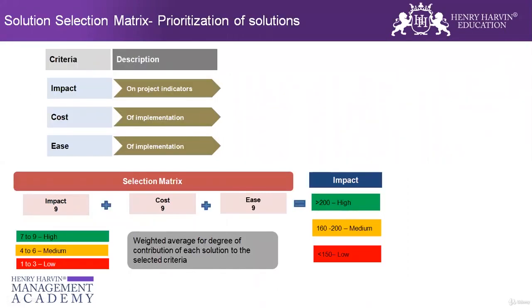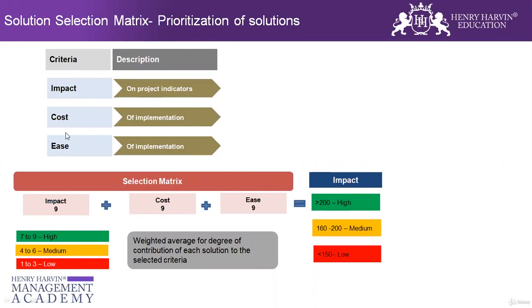Okay, so let's say you have identified certain solutions. Now we need to prioritize them. As I said, there could be many combinations that you can use. You can use impact as a criteria, whether the solution has a high impact. You can give a rating. If the solution will have a high impact, it gets a high rating; if there is a rating of 4 to 6 being given, it's a medium; and if it's a rating of 1 to 3, it's a low.